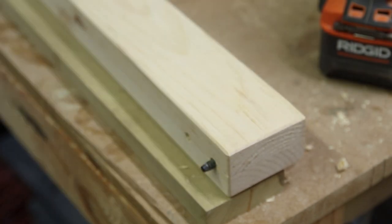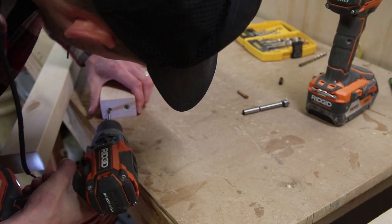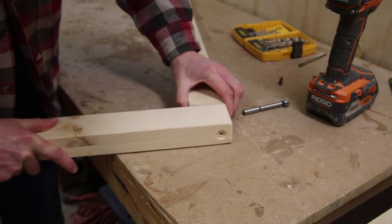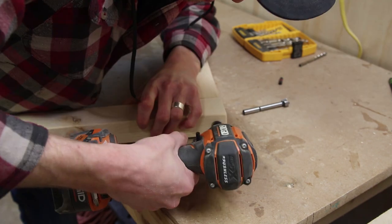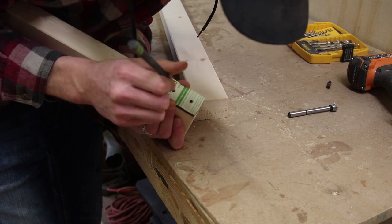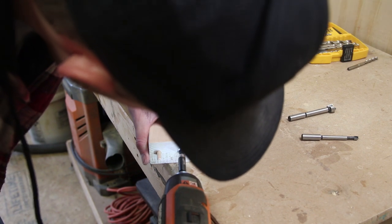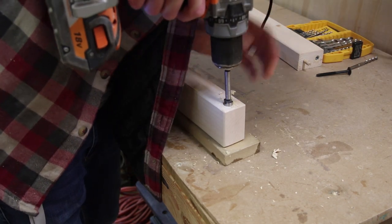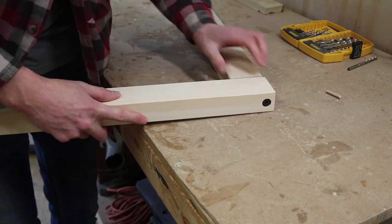And then I could test fit it out to see if it worked. It didn't quite fit exactly, so I had to go in and drill out where that dowel was a little bit more, and then after that I got it to be a perfect fit. Now this looks easy when you're just seeing it like this, but it did take a little bit of trial and error doing some test boards and things like that to make sure it would all work out. And then I repeated this same process for the opposite side. I drilled the two holes, I countersunk for the bolt right here, and then I could assemble this part together, and this is kind of what it looked like when that part was over with.